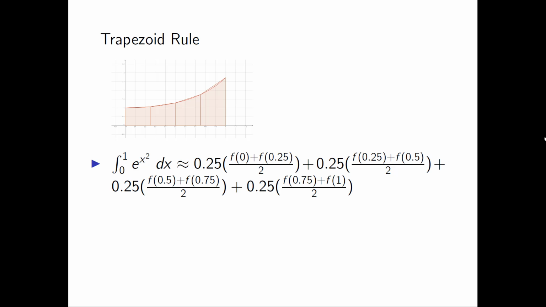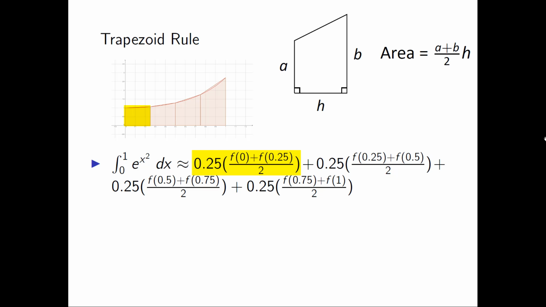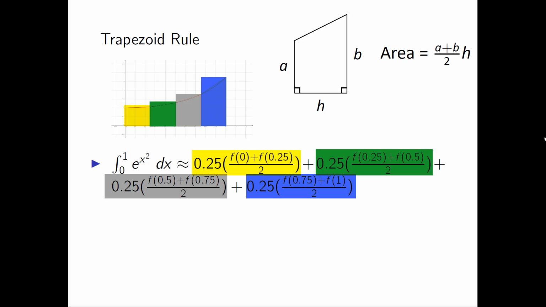Well, we squish the picture down a little bit. In this case, the first trapezoid still has a width 0.25. That's our h. Maybe we'll bring that diagram in here. And now the two heights are f of 0 and f of 0.25, over 2 for this particular trapezoid. And then we move on to the next one. Similarly, we get 0.25 and 0.5, and the next one and the next one.